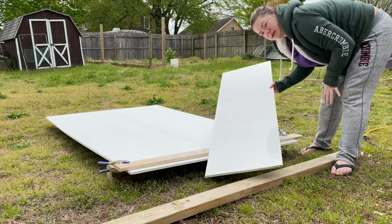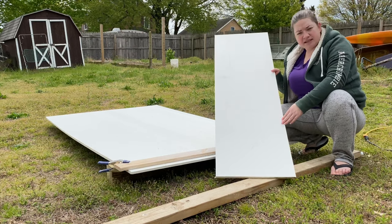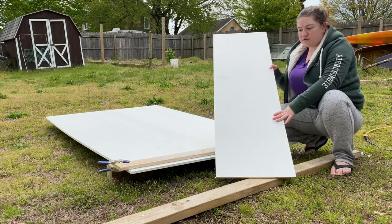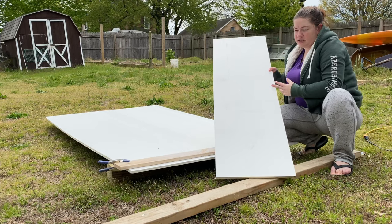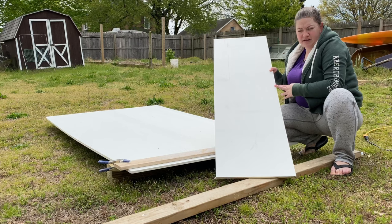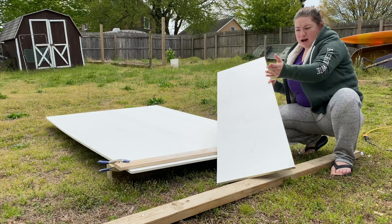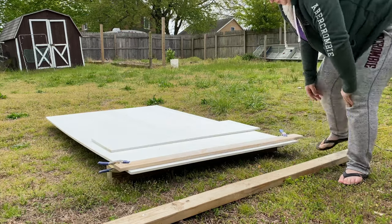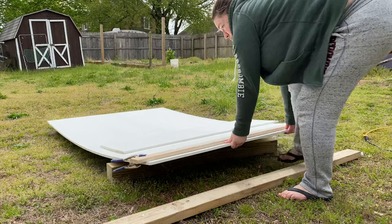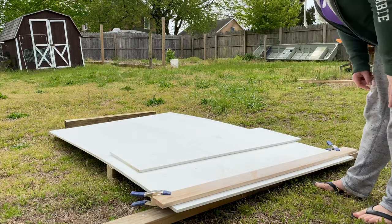So this is my first strip. I'm building a hatchling rack with the Reptile Basic tubs. So this is 15½ inches wide, and then I'm gonna cut it not quite in half, I think it's 23 inches. I'd have to check. But right now I'm just going to be ripping this way. So I'm going to slide that down a little bit.